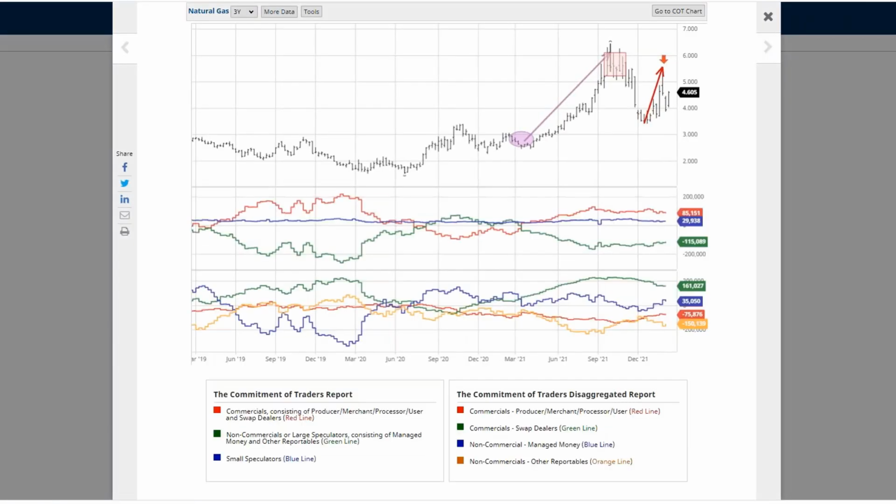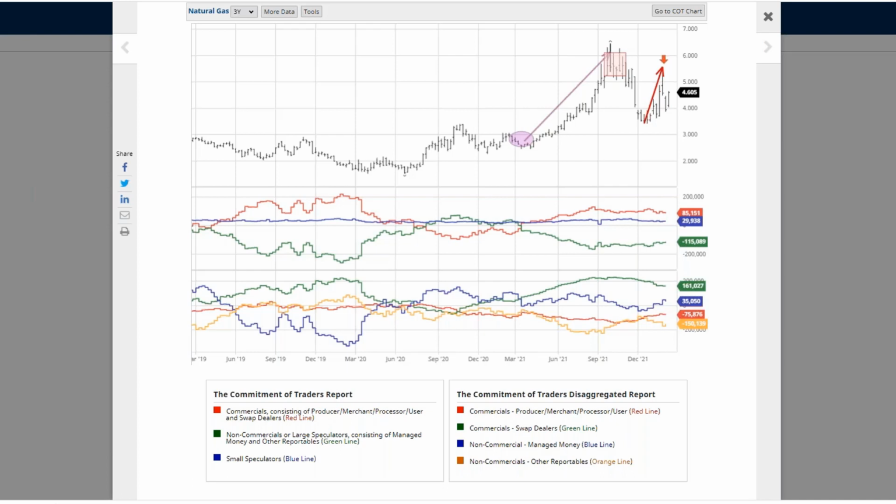And what's nice about this one is it gives you both the legacy and the disaggregated report along with your chart. So sometimes I get asked a question, and the question kind of goes like this, and it doesn't matter what market I'm looking at. Is there one group of traders that I should be concentrating on, or the ones that are going to influence price greater? Now, every market is different, and every market participant does play a part in price. So what I want you to look for is, does that group, I don't know what group it will be, but does a change in their position, their open interest position, have an effect on price?